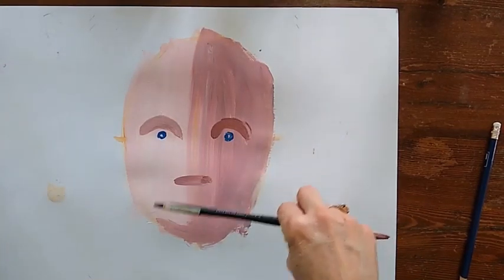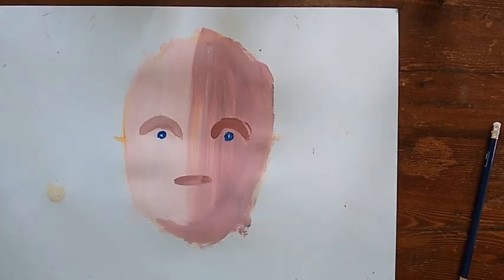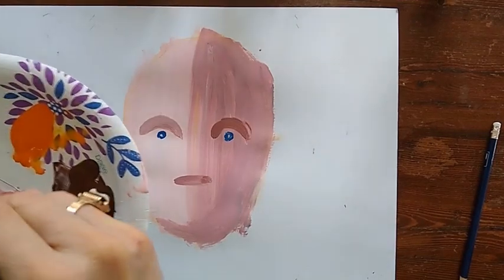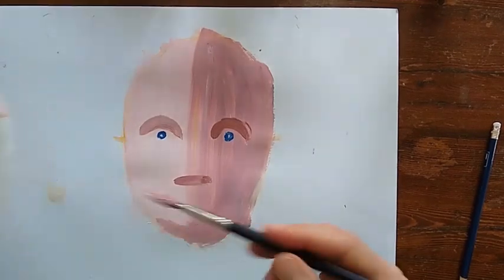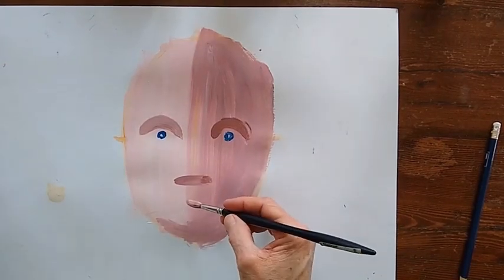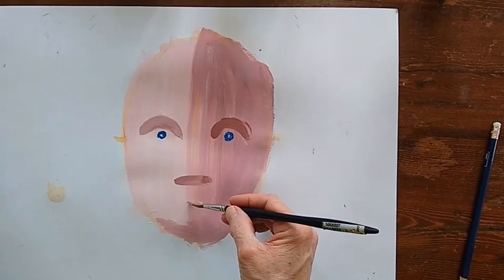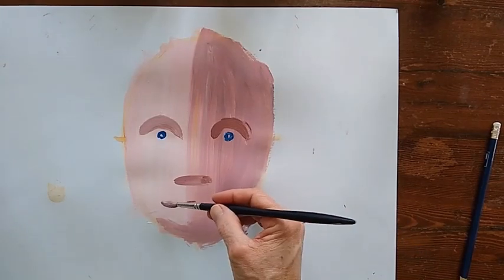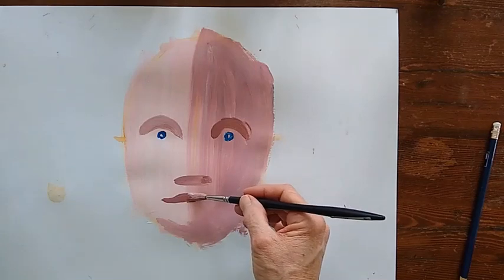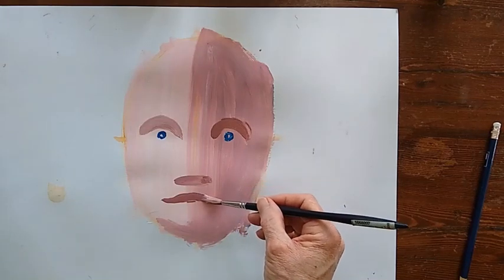Now, the other thing, I don't know if you realize this, but your upper lip kind of curls out. Everyone's just kind of curls up, and then it goes under. So the upper lip is always a little darker because there's a cast shadow. Remember that? Say this is the line in between your upper and lower lip. This is always going to be a little darker.